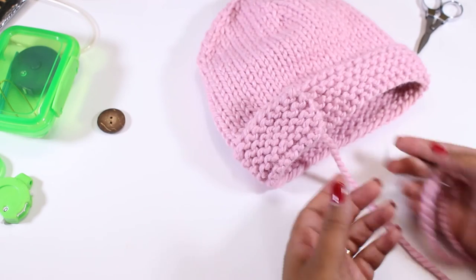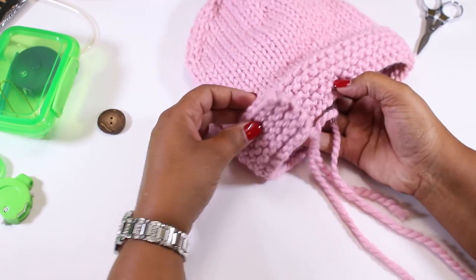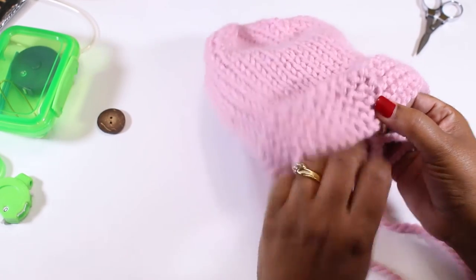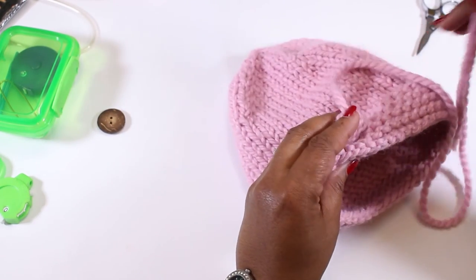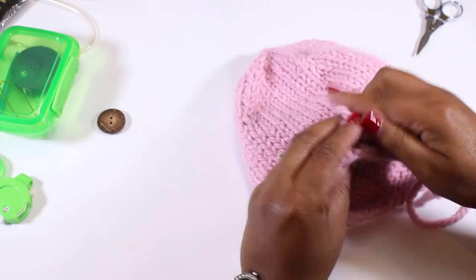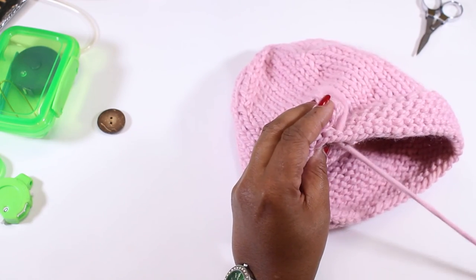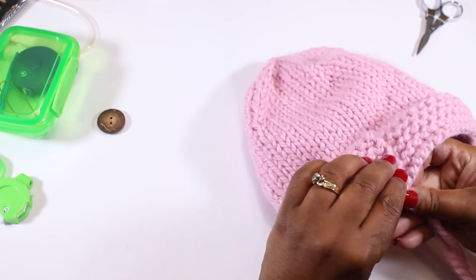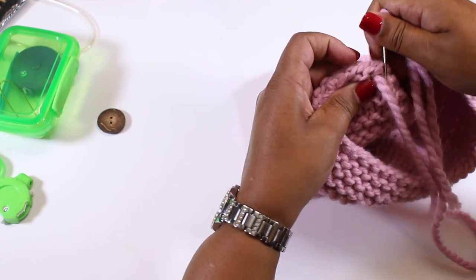So I had a tail left over from where I cast on. What I like to do for this particular hat is take that leftover yarn and thread it through the flap into the inside of the hat, just to secure that flap. The button will do that as well, but this just gives it a little bit of extra security.